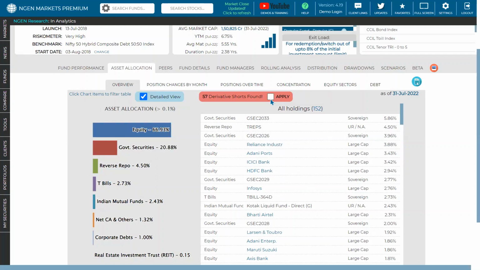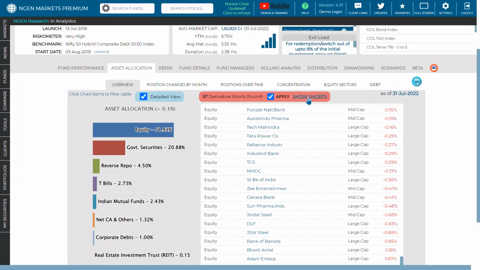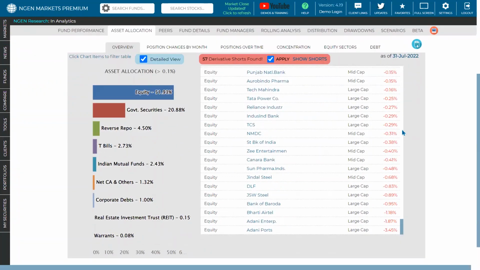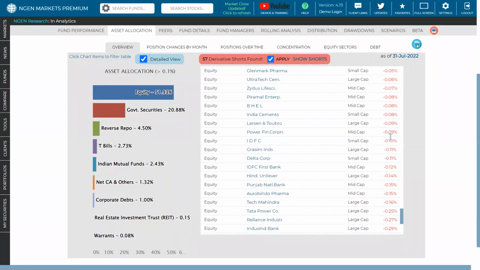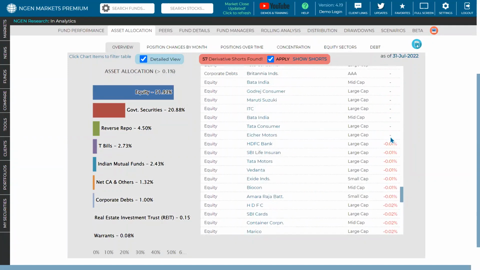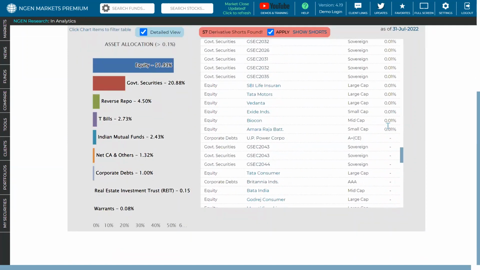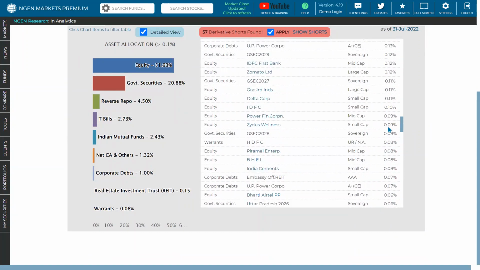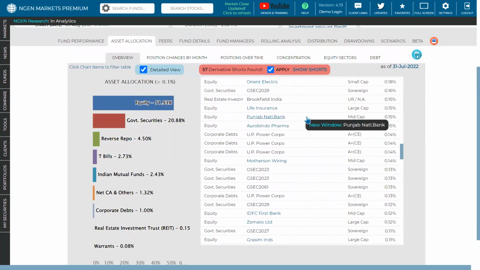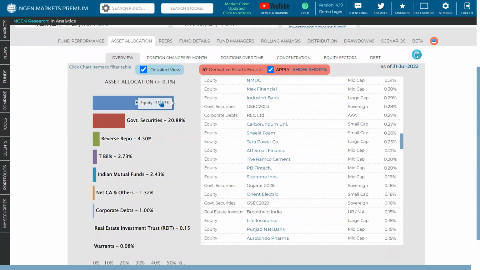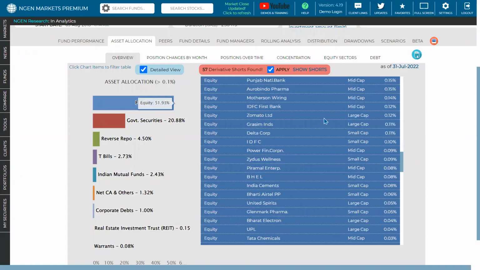So now we have done that, and you have a choice to either see them or not. As you can see, as Umair clicked off that button, the equity position went to 66.93. If you choose to use them, you apply them, and the equity position reduces because of the corresponding short positions they have to create their arbitrage. And you can click on show shorts, and it will take you right down to the list below. You can see these are the short positions that this fund has in these particular stocks. Generally speaking, you'll always find a matching long up on top for each of these short positions. If you go right to the top, obviously the long and the short absolute values will be slightly different, which might reflect their view, but that's what these are.